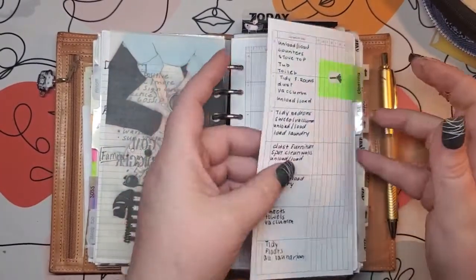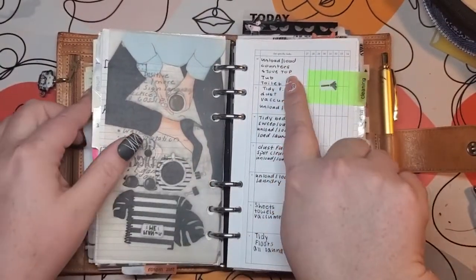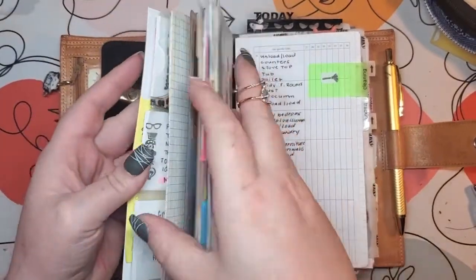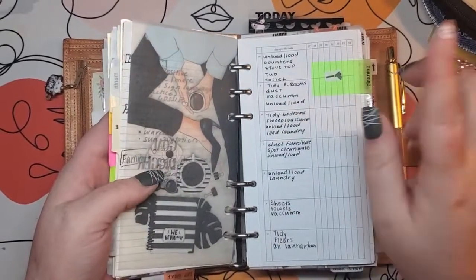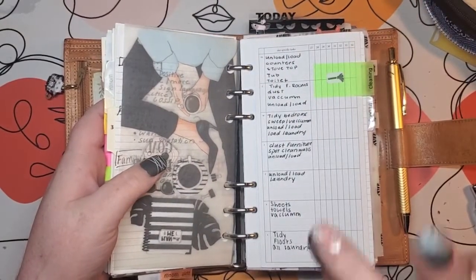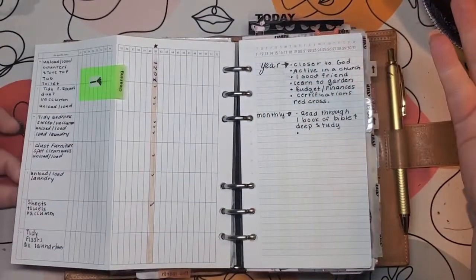So this is a Peanuts Planner Co. It's for the full year, but I started it this week, so I highlighted it so I can just carry it through. So unload, load, counter, stovetops, tub, toilet. It doesn't say right here that it's kitchen and bathroom focused, but my trigger list does. So I use them both together, and then it goes on. For example, front room: tidy, dust, vacuum, and unload and load. Every day is an unload and load thing, which is the dishwasher, okay? So on. That's how I use it, and then I just check it off when I do it. So it doesn't mean I'll get it done.